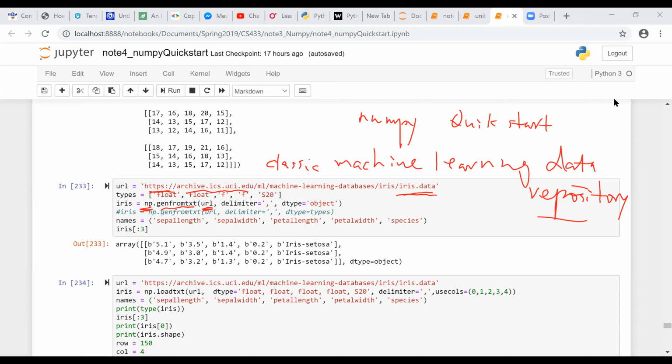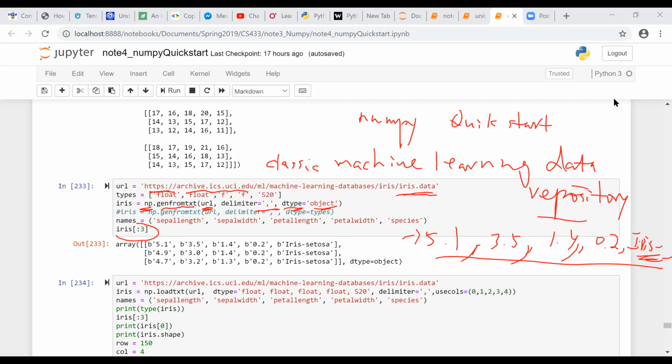If you take a look, the file is basically just something like this: 5.1, 3.5, 1.4, 0.2, and iris. Later on, we will use this a lot. It's just some numeric data, and the last one is a string. Very straightforward. But it's separated by what? Comma. So this is like a CSV file. You open this file, and what is the data type? Here it says it's object.